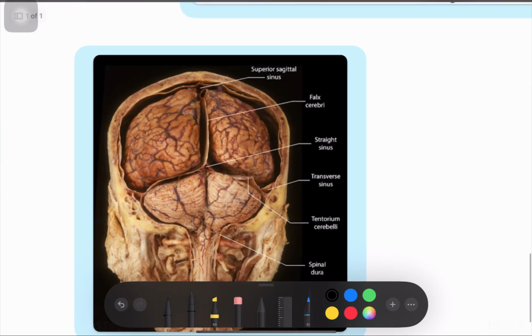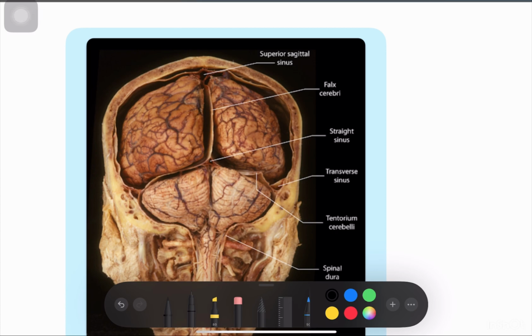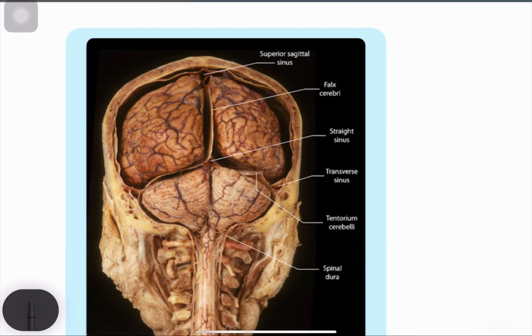So, to revise it all, this picture shows exactly how the dural folds form. Let us think of this as the inner meningeal layer of the dura mater. This forms the dural folding, which is the falx cerebri between the two cerebral hemispheres, and this is the tentorium cerebelli, which separates the occipital region of the cerebrum from the cerebellum, and this separates the two cerebellar hemispheres.